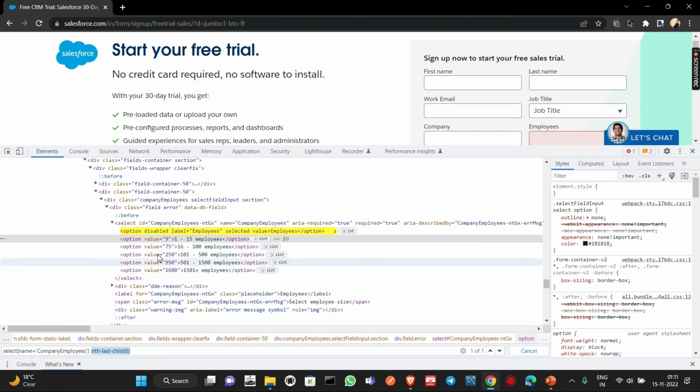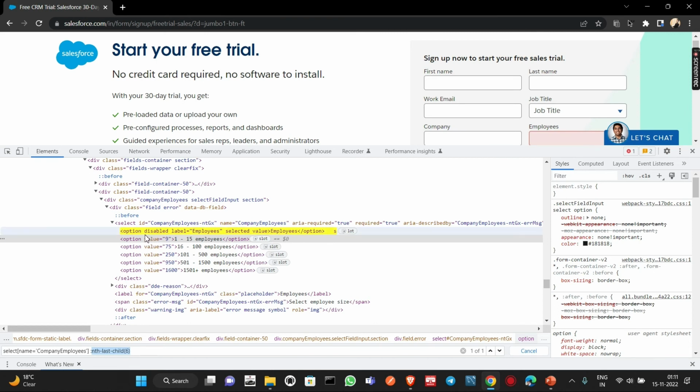So now why is this used? This is basically used in order to locate a child which has a dynamic attribute, because the dynamic attribute changes with reload or refreshing of the page. Or if your child does not have a unique attribute, then you can have a parent node, and with reference to it, or with context to it, you can locate the child element. This is why we use the first child, the last child.